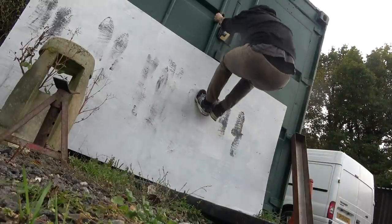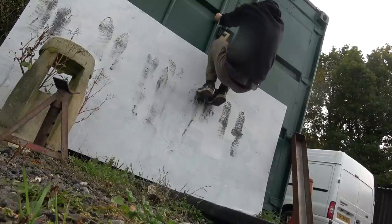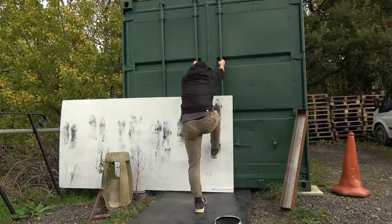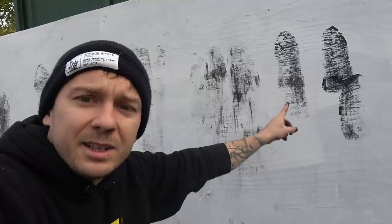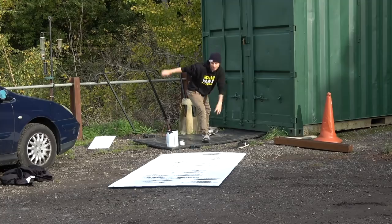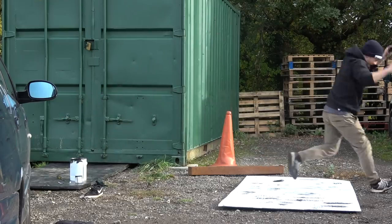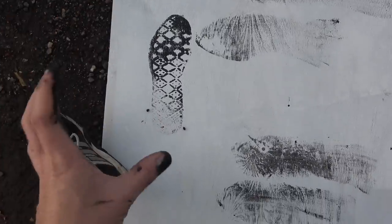It became pretty apparent that I needed to experiment quite a bit. I needed to create some variants, testing different ways that I would land on the wall and how much my feet would skid down. I also tried some takeoffs and landings but they didn't work out so well. The last thing I really wanted was a shirt that looked like it had very obvious footprints on it — I think we can all agree that would look pretty cliché and probably pretty lame.